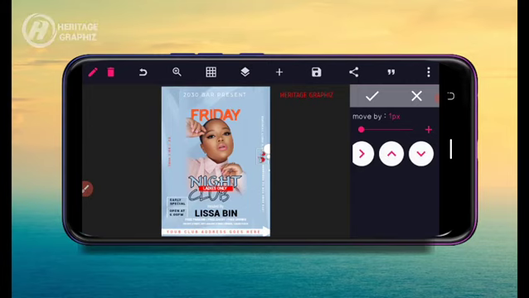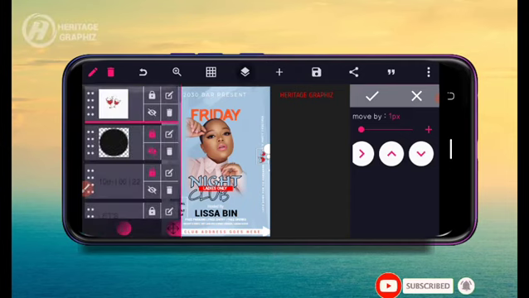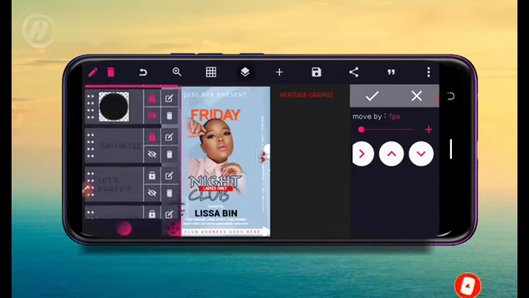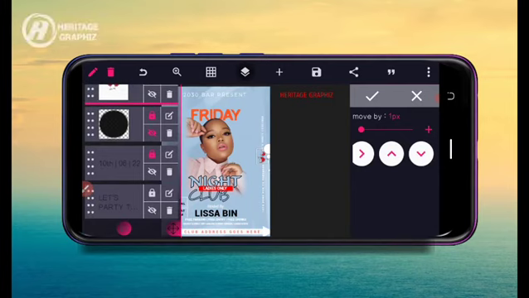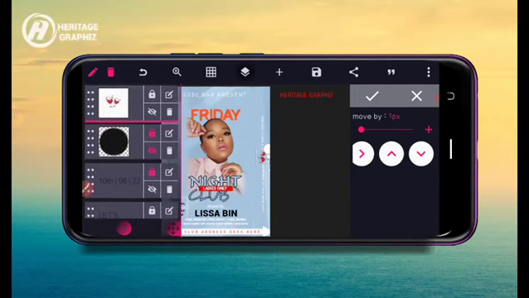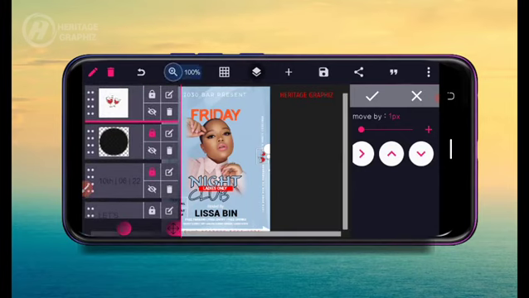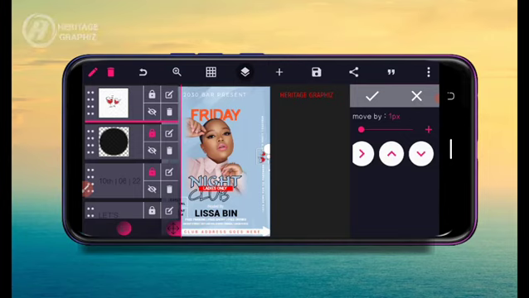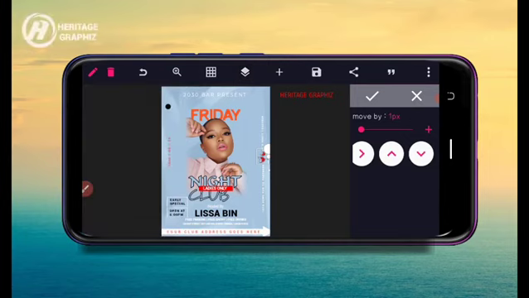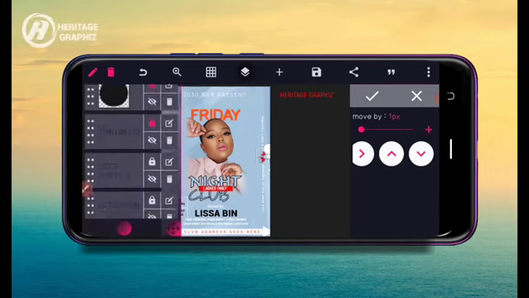You might not see everything clearly like this, but when I'm done with them, you will see it very clear. Then come here, then this, and what next again?